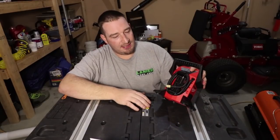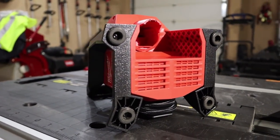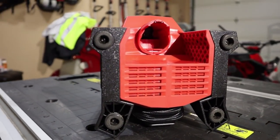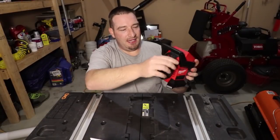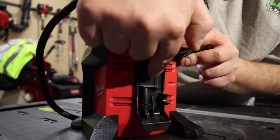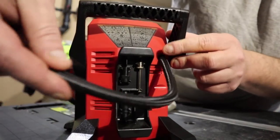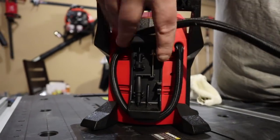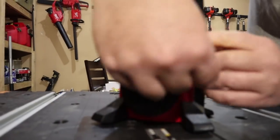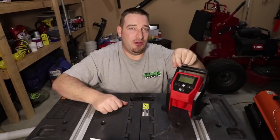This thing has a lot of great features. Some of them include the rubber feet on the bottom — anti-vibration feet for no tool movement when it's running, so when it's vibrating you don't have to worry about it moving around. Another great thing is everything's right here in the back. You've got your needles and stuff to air up basketballs and such. It's very easy to put back on and it just sits in there. So let's show you this thing in action, tell you the price point, and go over some more features.